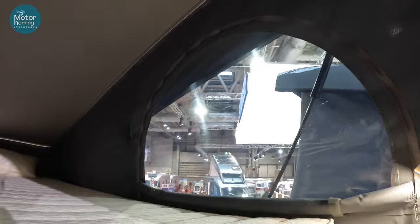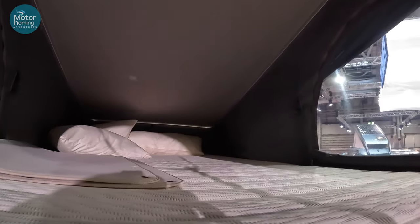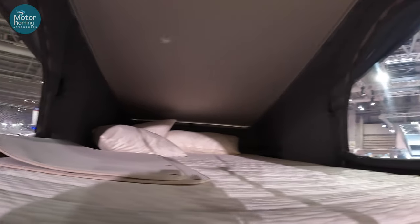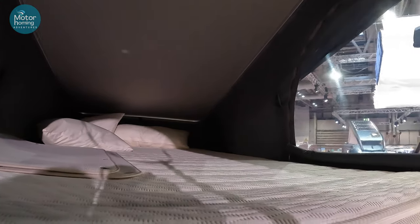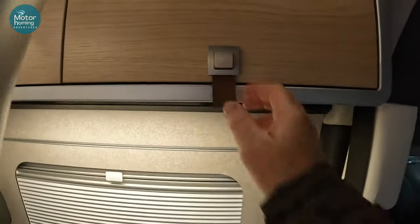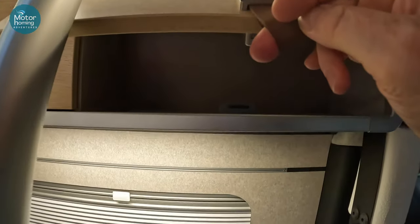Lovely, some reading lights up here, with Storm Babet on the way in October 2023 that I was just reading about at lunchtime. Not sure I'd want to be in the top of this in Scotland with Storm Babet coming through, but I'd much rather be on the Mediterranean perhaps, or on Lake Annecy in 33 degrees.